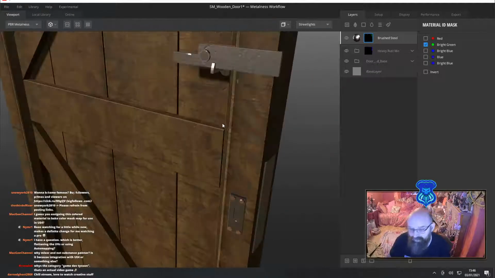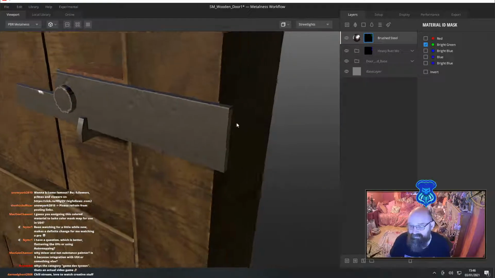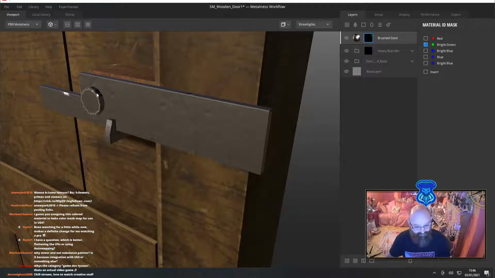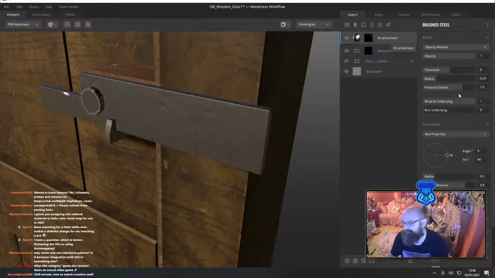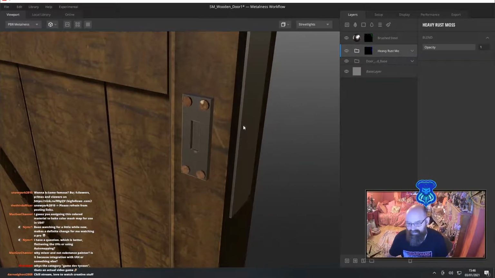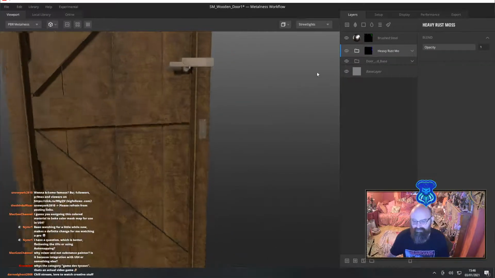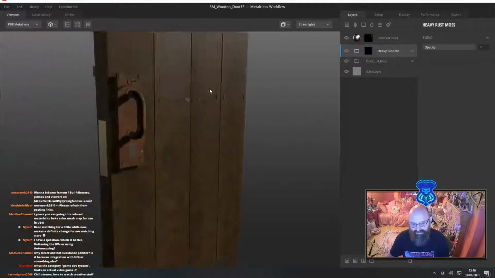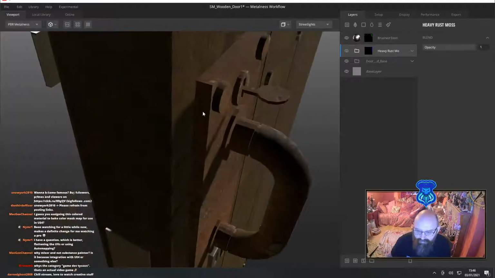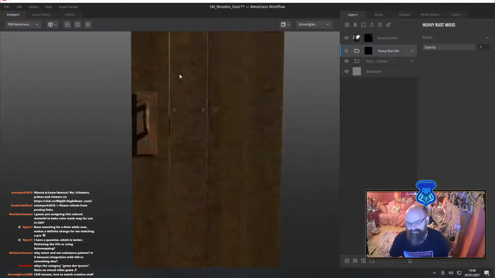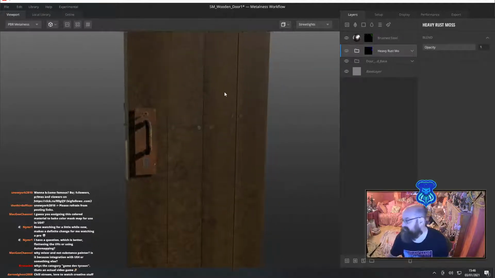Now, let's come in a bit closer, because we can also see a couple of problems. Well, apart from this, which I can fix, you know, the whole fix and post thing, we can do that. But what I'm going to do is, with my brushed steel, if I click on it, I can stop unwrapping it to my underlying as much on that. And with my heavier rust, if I just go in there, yeah, that's okay. Okay, so it's bringing enough variation and enough shine that I'm okay with it. Let's come back a little bit. Handle's got some lovely rust on it.